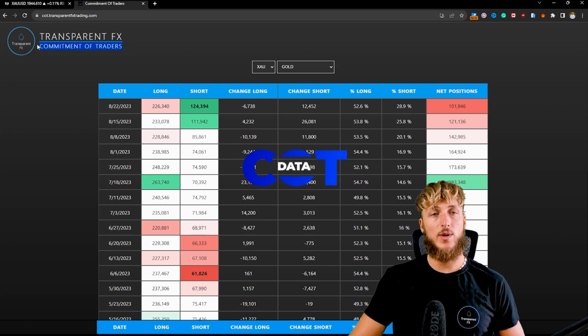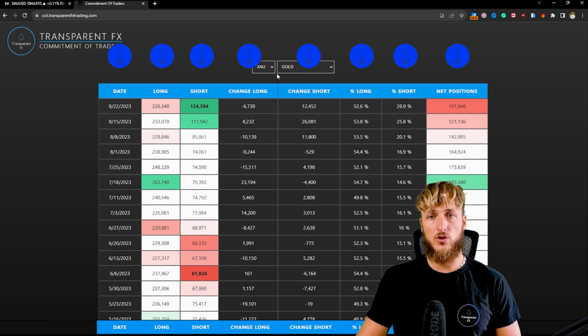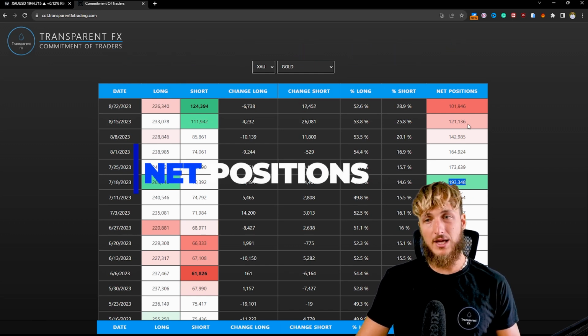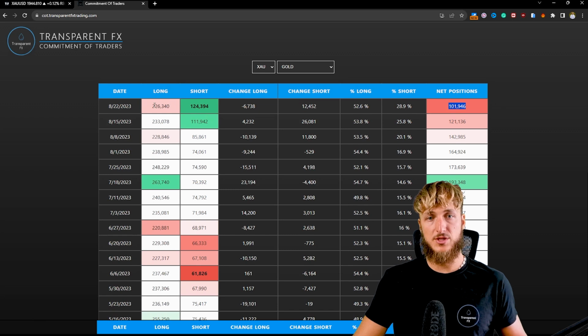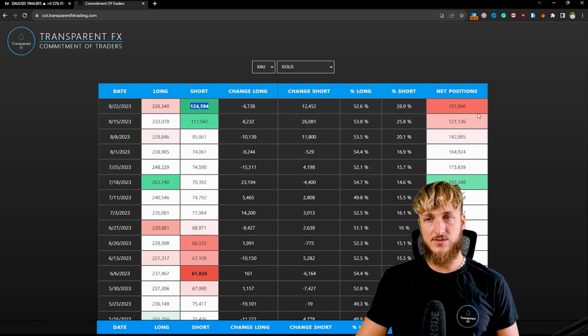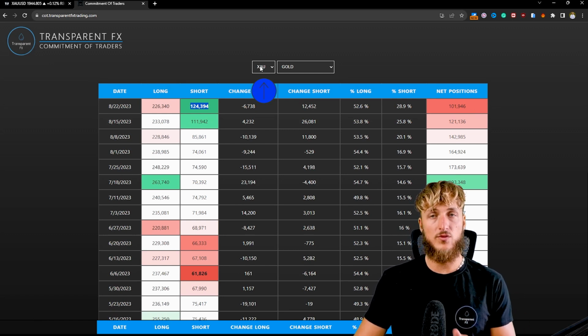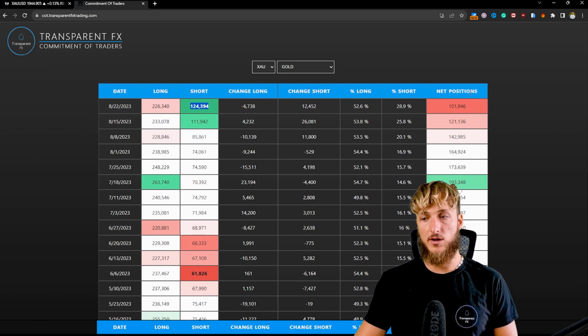Because if we go and see what we have when it comes to the commitment of traders, so what institutions are doing in the market, and we look at the data for gold, we currently do not see any kind of institutional longing so far. Net positions went from 193K all the way down to 101K. So even though we still have way more longs than shorts from an institutional perspective, with 226,000 longs compared to only 124,000 shorts, we can see how with the last few reports, hedge funds and institutions were clearly shorting gold and moving to the bearish side. And we don't see yet a shift back to the bullish side here for gold.